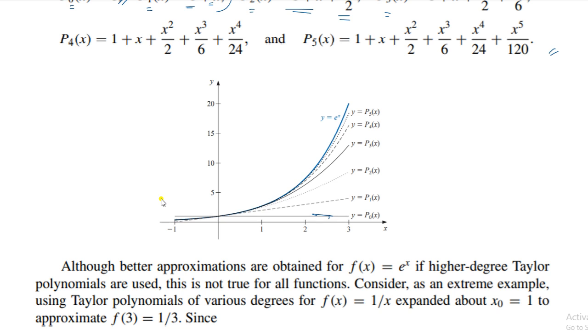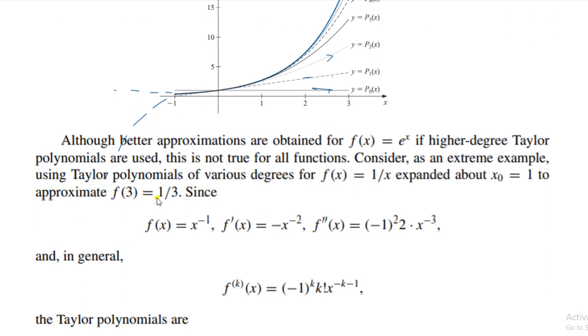But when I take one term, it's a little better. It's a little better, you see. So now p5 is very close to e^x, you see, on the right side. On the left side, p5 is going down here. It's not very good, okay, but at least on the right side it is giving me a good approximation.